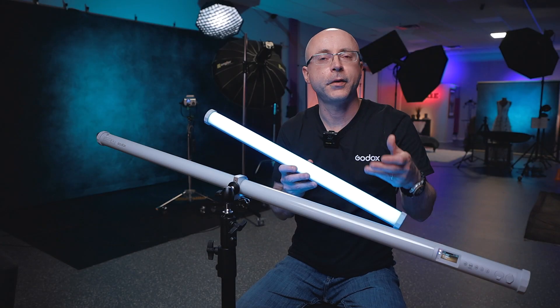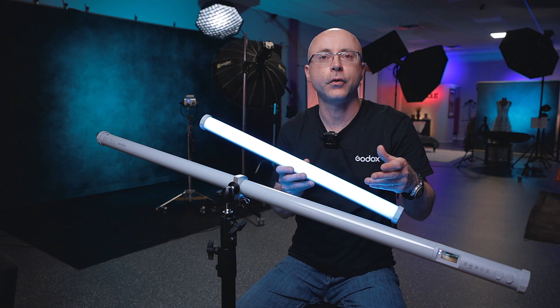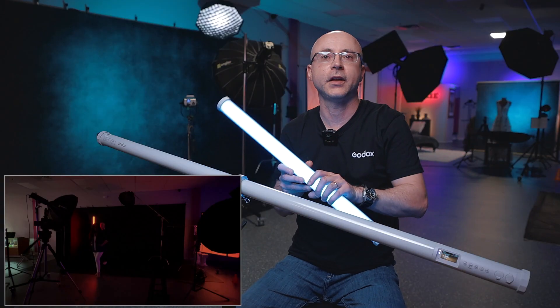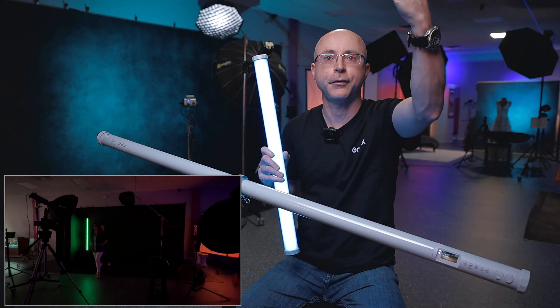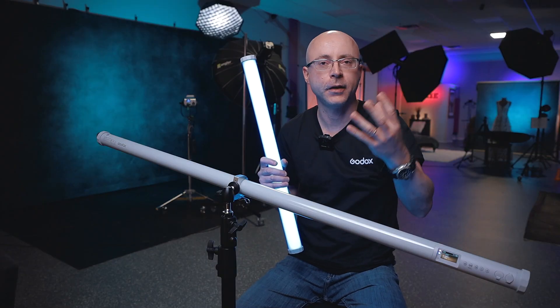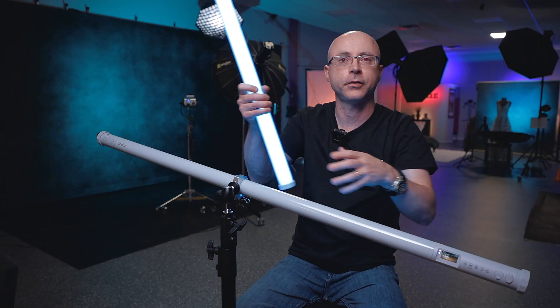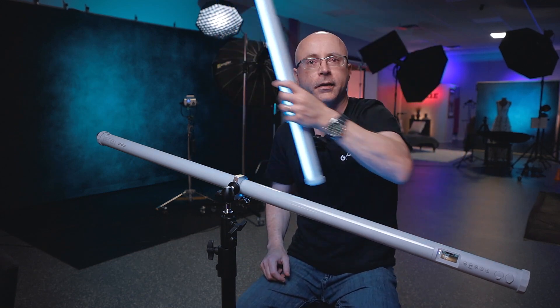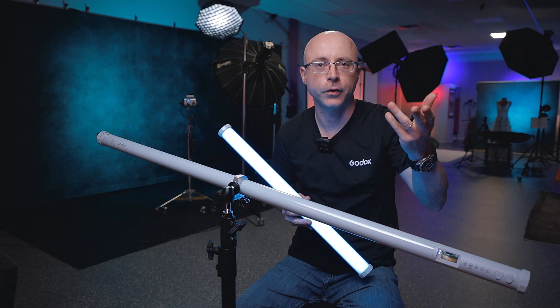Not too long ago, they started including some pixel effects on this light. They're actually good for visual effects, time-lapse photography, or long exposure — meaning you set the camera for a 2, 4, 5, or 10-second exposure and then use the rainbow effects. You can do cool things like having a model frozen at a flash: once the flash pops in absolute darkness, you can do whatever you want with the light. Make sure you wear all black, including your face if you can, wear black gloves, so nothing appears in the photograph. You can come in and do all kinds of things behind the subject and get results like that.